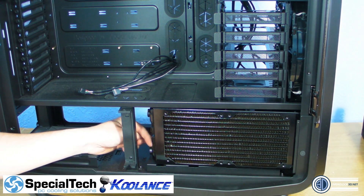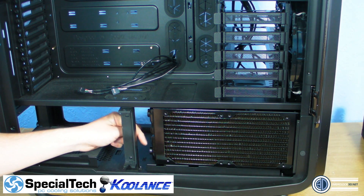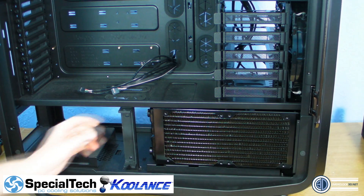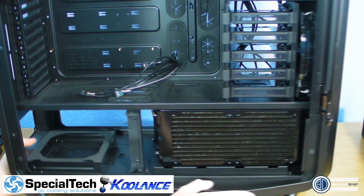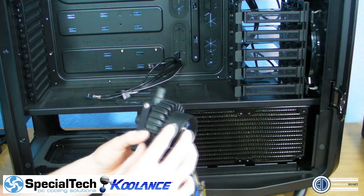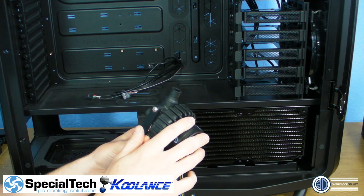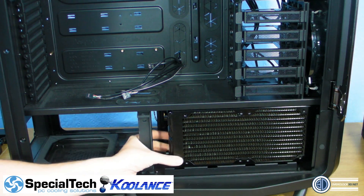Now that I've got these rads in, you can understand why I got the radiator fittings with the angled ends - that will make things much easier when they're in there to go from radiator to radiator with much smaller loops. It will also make curves easier to come back up and out, because I'll just be able to have a right-angled fitting. Originally I did want to try and put the pump in the bottom, but it actually doesn't fit between these two radiators at all.